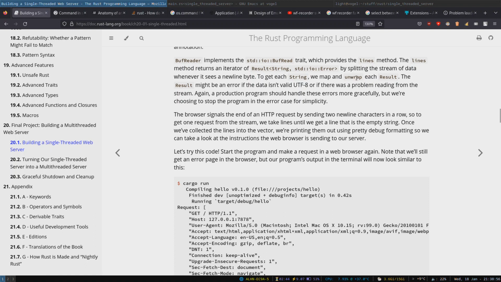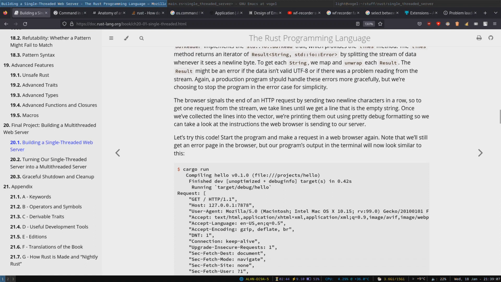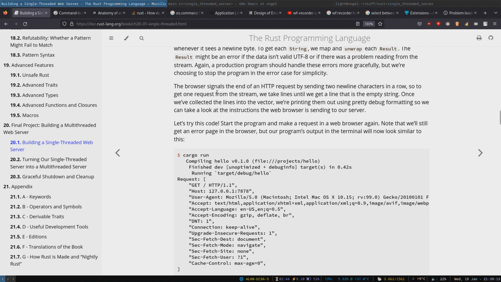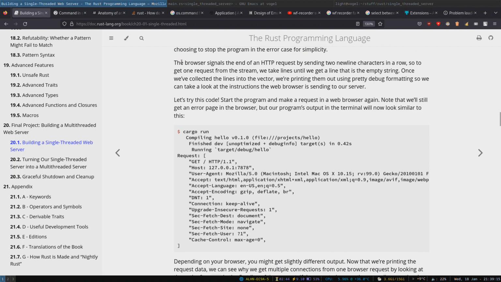When we map unwrap, the result might be an error if the data isn't valid UTF-8 or if there was a problem reading from the stream. Again, production programs should handle these errors. Okay, the browser signals the end of an HTTP request by sending two newline characters in a row.